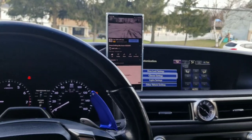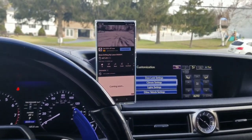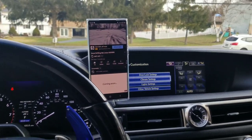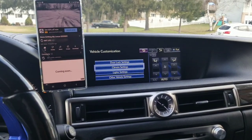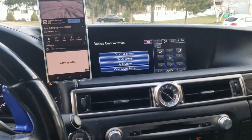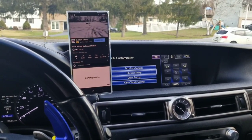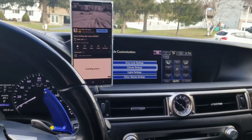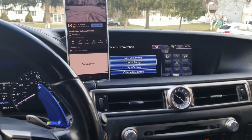So now from the camera view, it does show like it's blocking, I'll say maybe 2 inches or so of the navigation screen, but it's not. When you're sitting in a driver's seat, you see where the blue lines actually start, like right here from the driver's seat view. I can actually see that whole blue line. Even if I tilt my head like half an inch to the right, I can see those whole blue lines.